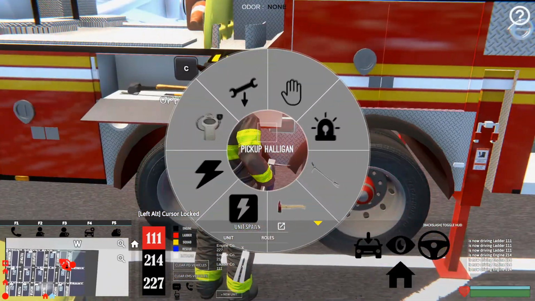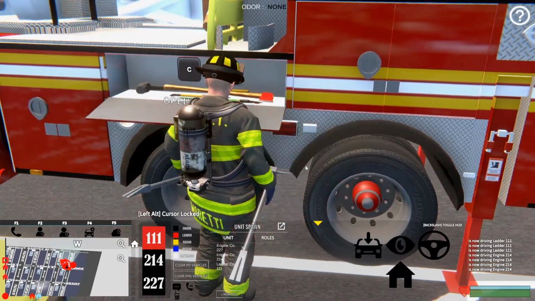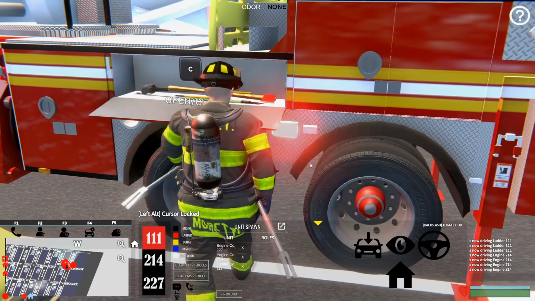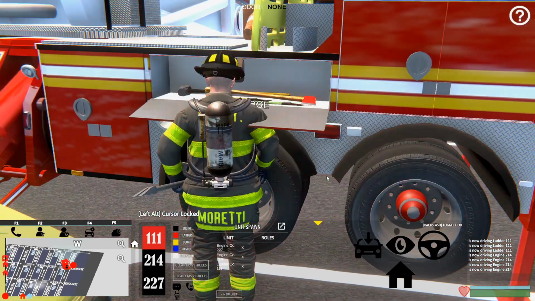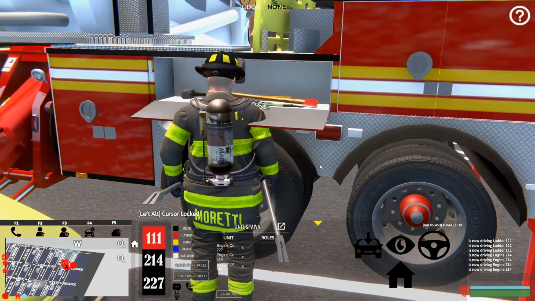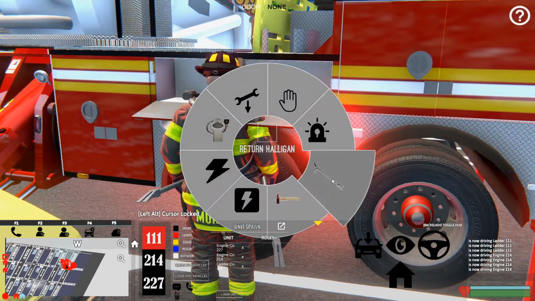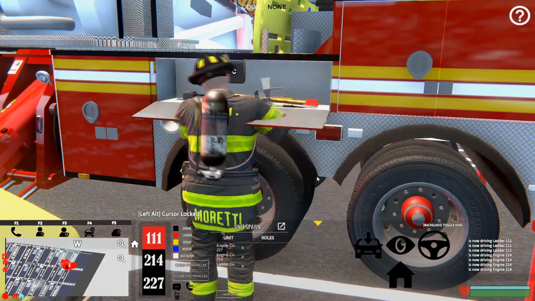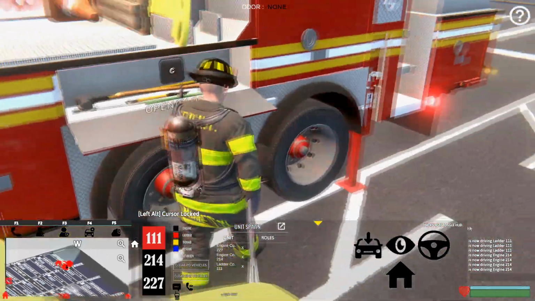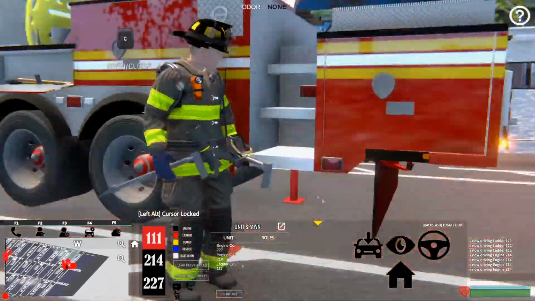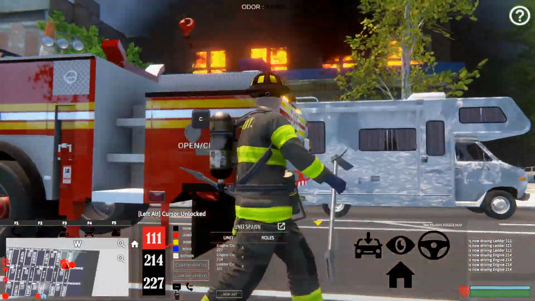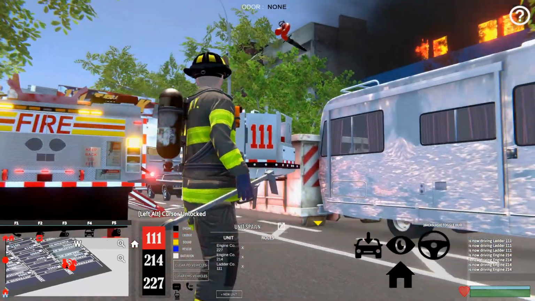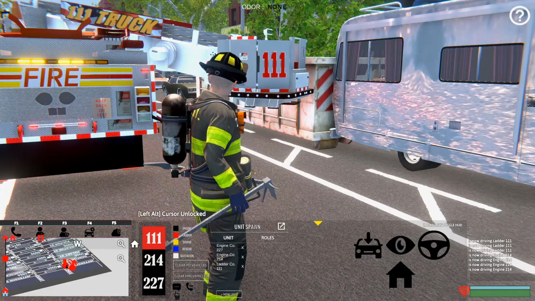Put that away. Come on, put it away. Oh, I didn't know that would tuck it in my... Seriously? This is hilarious. It will not let me push the buttons. And notice that it's operating the ladder truck at the same time as I put the... What in the world? My nozzle is up there and my bucket's down here.